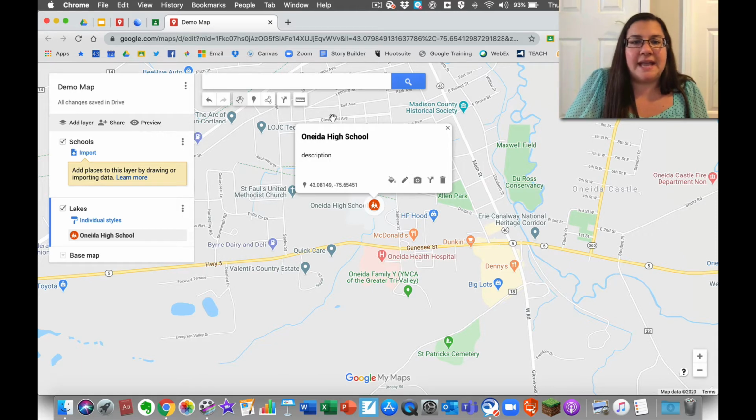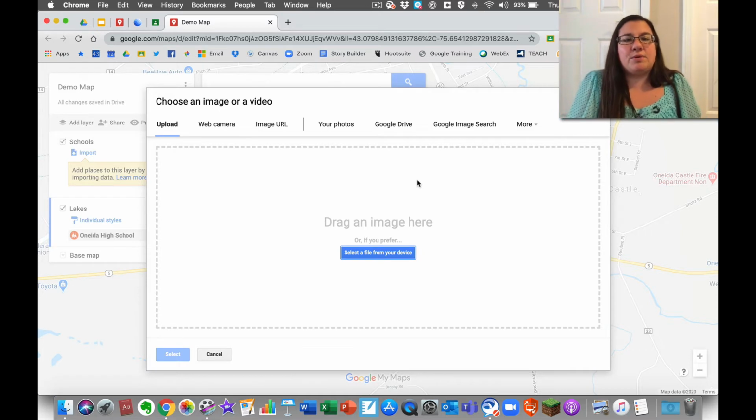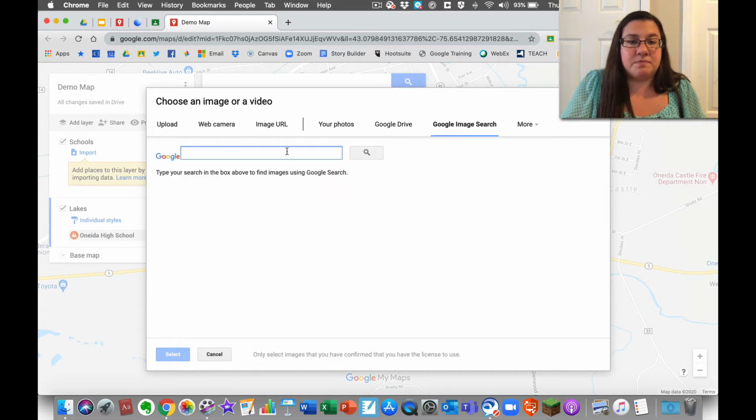Also, if you needed to edit the name or the description, you could hit the pencil button and it'll bring you back in there. You can click the image button, the little camera, to upload images. This is where your students can start being really creative. They can search the web. I don't have any personal pictures of Oneida High School, so I'm going to search the web and see what comes up.